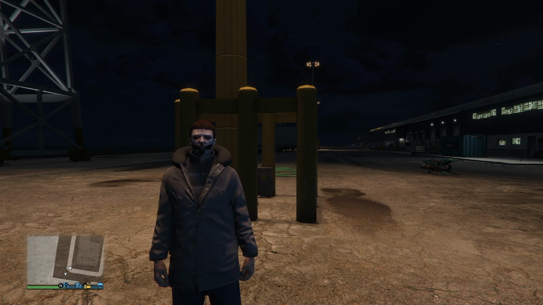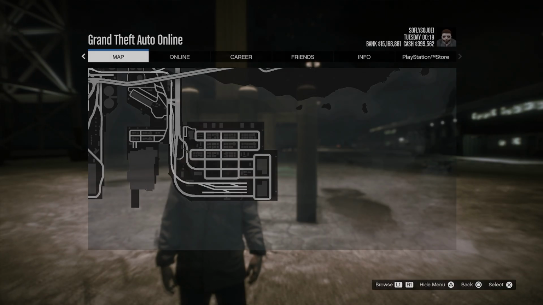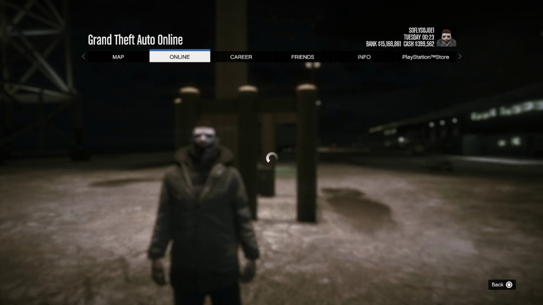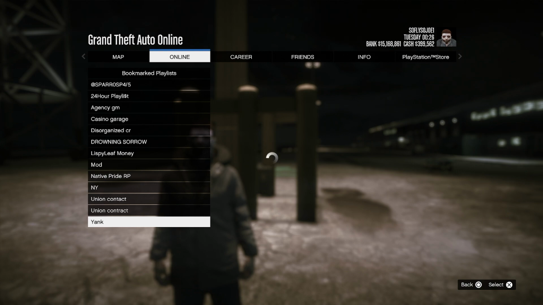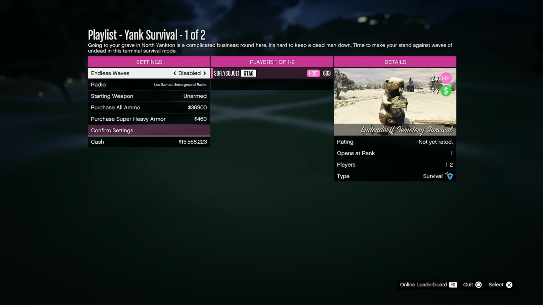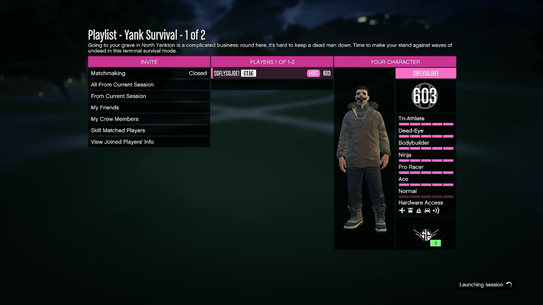All right, bookmark that, restart your console or your app, come back into the game, and all we're going to do is hit start. We're going to go to online, go to playlist, go to my bookmark playlist, and down here you guys will see Yank. Start that bad boy right on up. Confirm settings and play the game on your own. Start the job up solo.